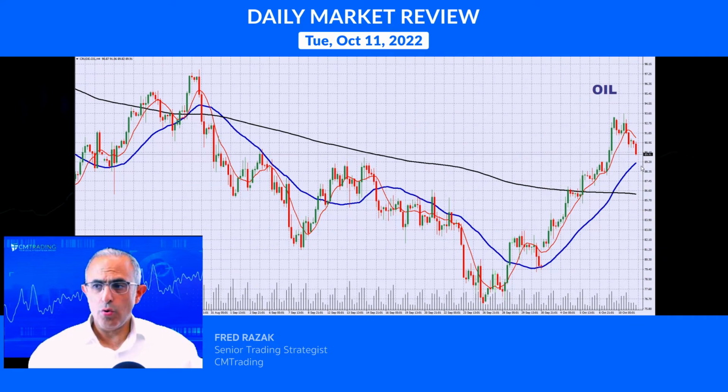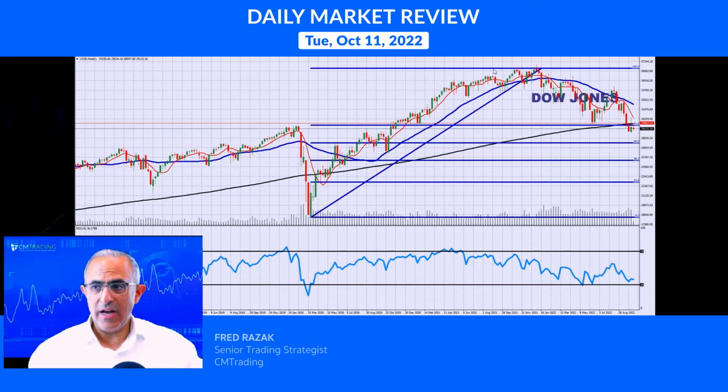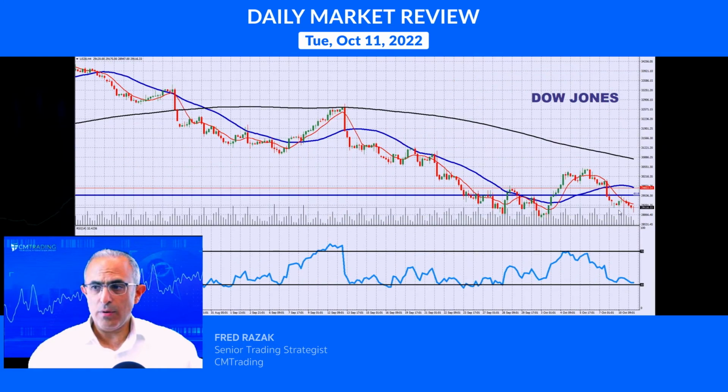Looking at crude oil, trading at 89, breaking that $90 pivot, and we are breaking it right now. So this is something that could develop and could continue selling off later today. Now looking at the U.S. markets, Dow Jones trading at 29,120. It traded just below 29,000 flat this morning, but it is showing some weakness, and this could continue selling off if it breaks that 28,800-ish level.